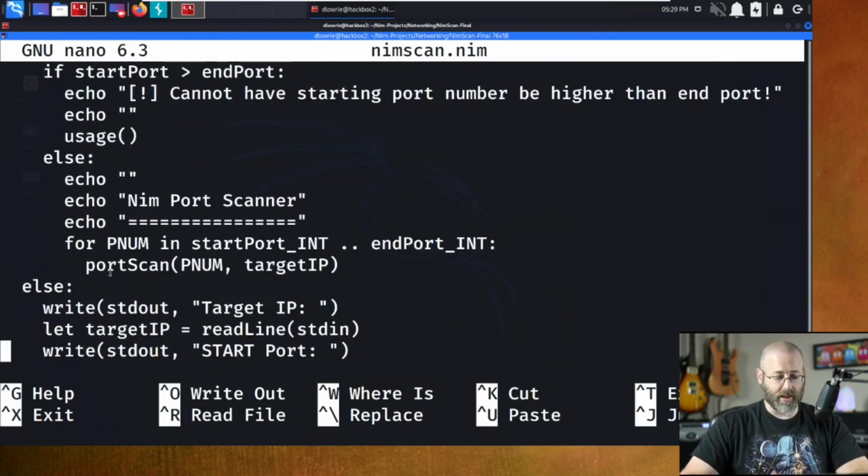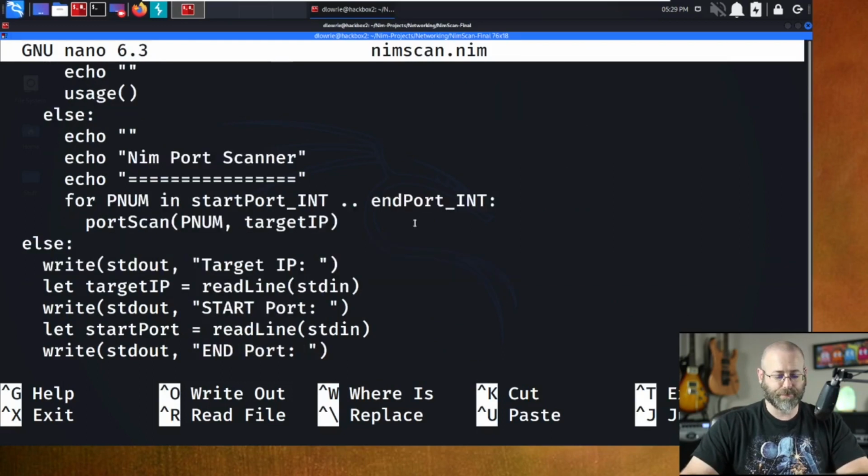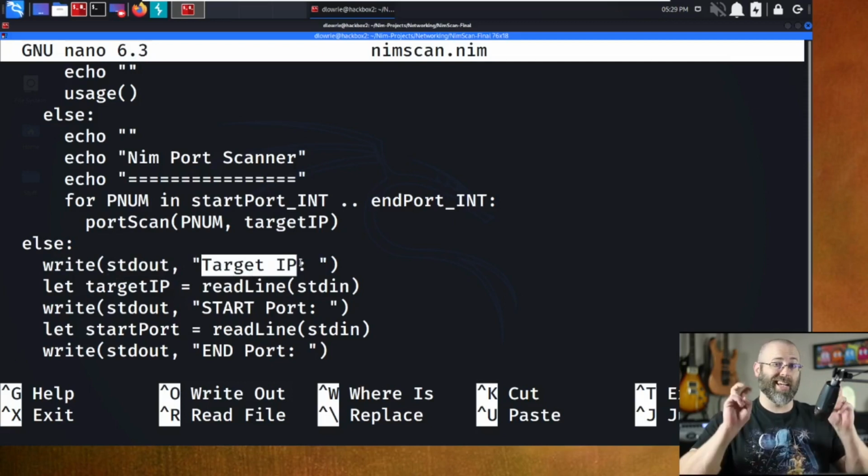And now we can make a little more sense of what was going on down here. We saw that that was being called as long as the ports weren't wonky. Now, I do have this else statement here, which says write to standard out, target IP. Remember when I ran it in interactive mode and it said, hey, what's your target IP?